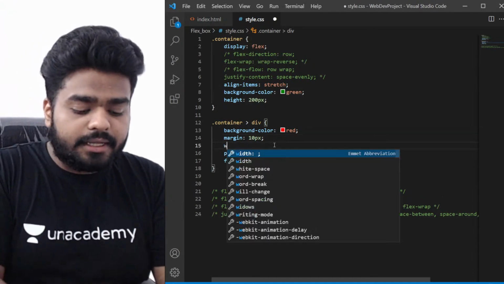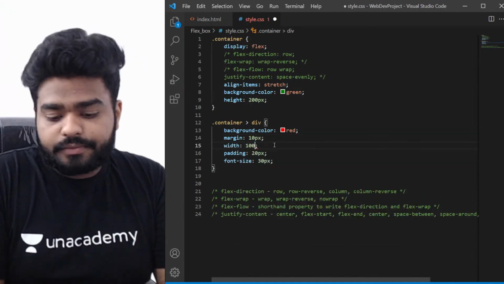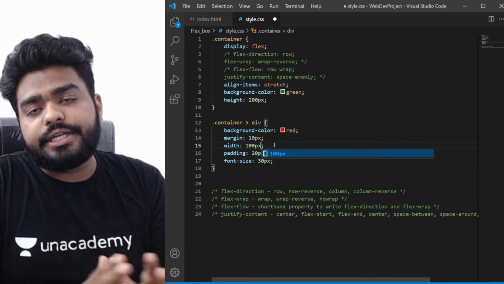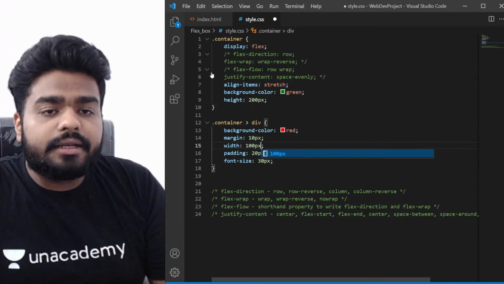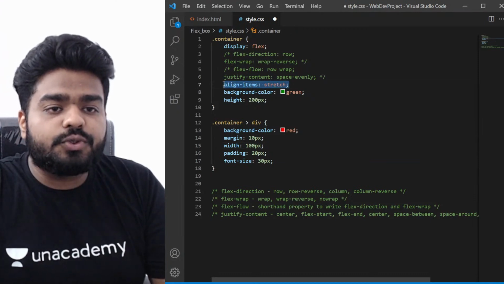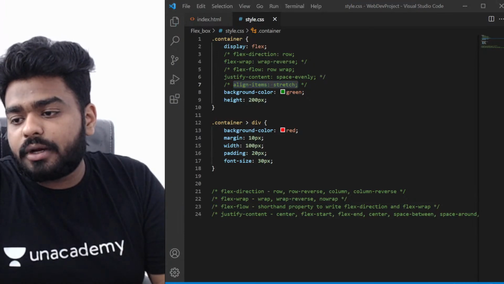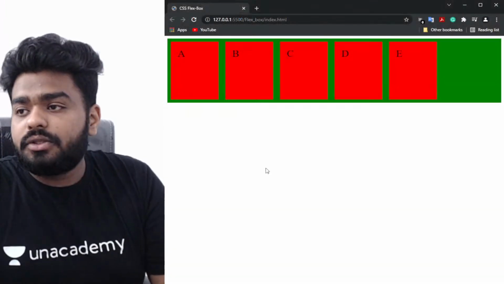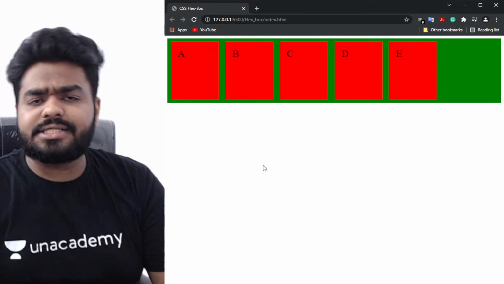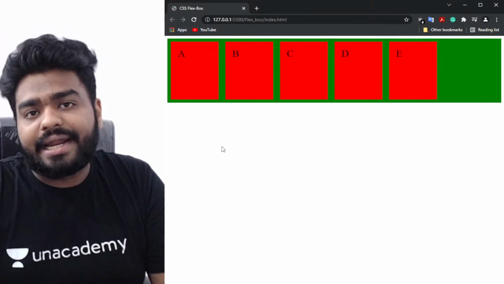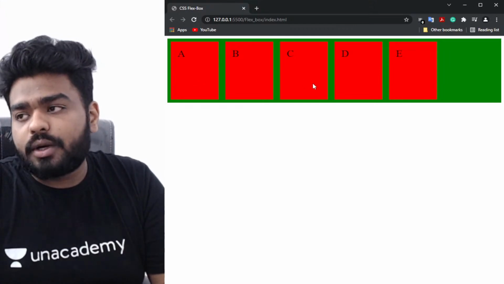Okay, I'm adding one width here just to increase the div width, right? And I'm going to comment this so that I can show you what width has done to this. Let's save it. Let's go to the browser. This is what width has done. Width has just made my red color a little bit wider.